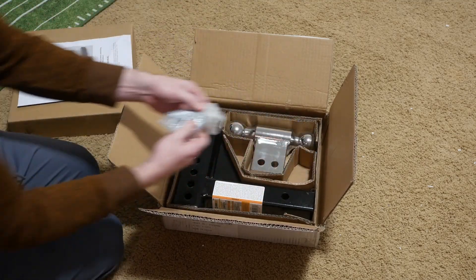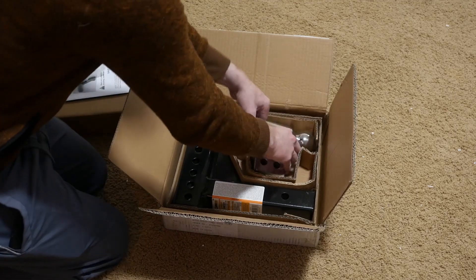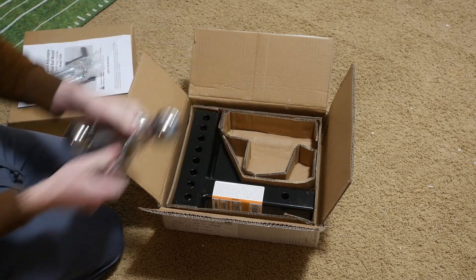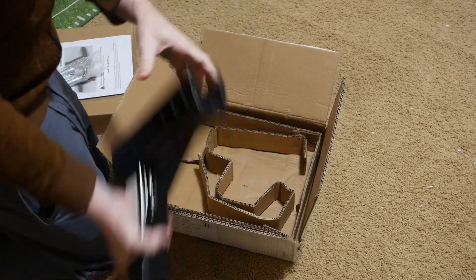Inside the box, we've got two pins for the two-sided ball assembly, a chrome-plated solid steel ball with two and five sixteenths and two inch balls that will work with about 95% of couplers out there. And of course, the ball mount that feels like it would survive the apocalypse, weighing around 25 pounds.